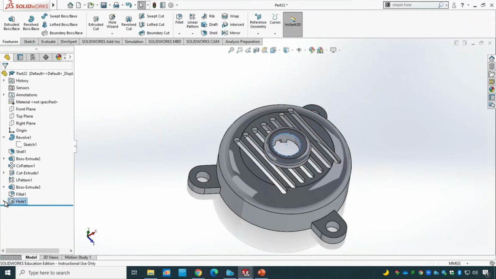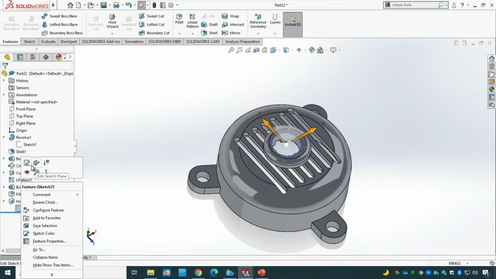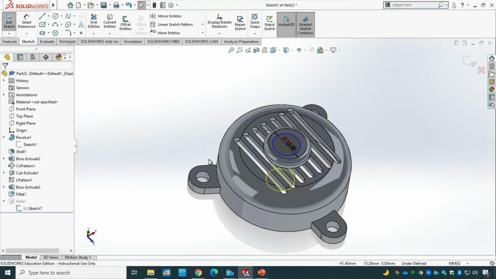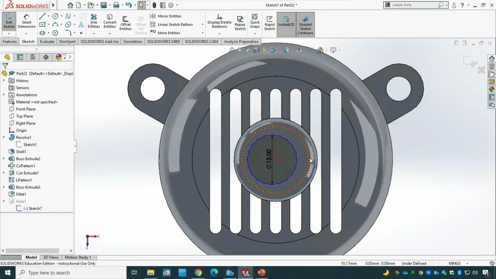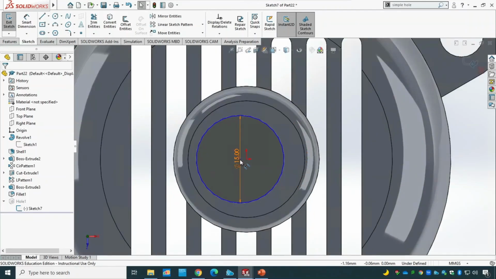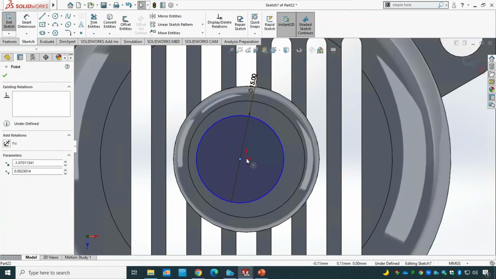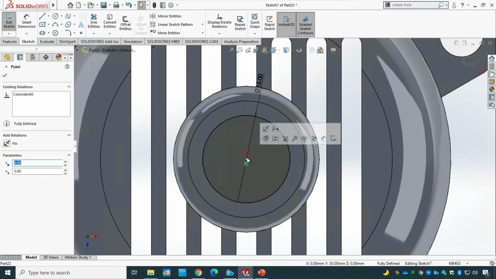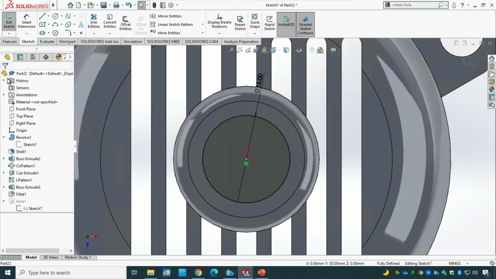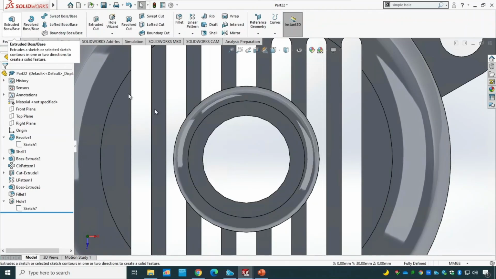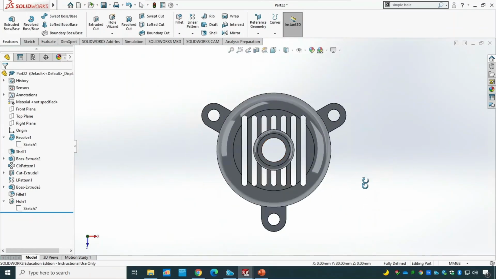Make sure the location of it is in the center, because you can see it is not in the center. I'm going to go there and do a Control and 8. I'm going to move the center of that circle to the center of the model that I have. Let me get rid of that. I'm bringing it to the exact center, and now if I click OK, it should be fine. You can see now it goes exactly in the center, and that's it.